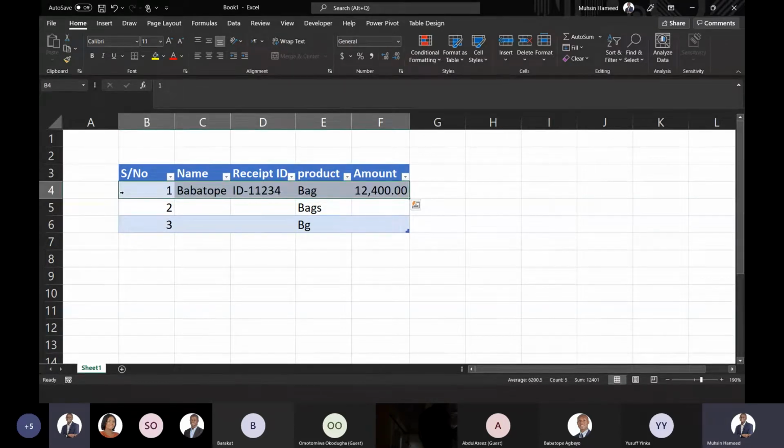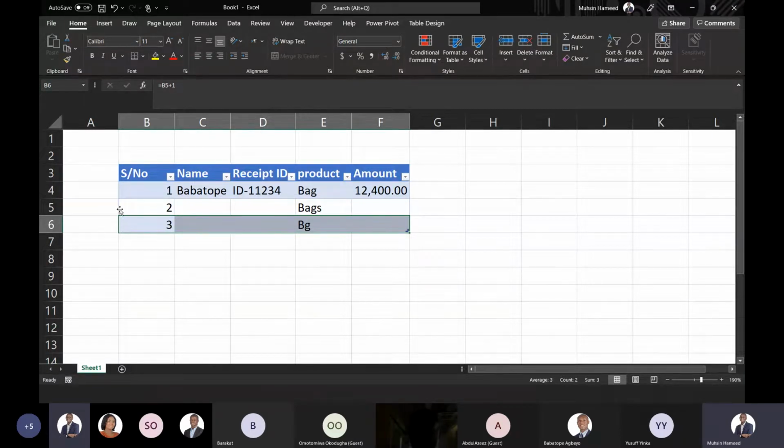Now, the primary key, what it does in the database is that key or that value that uniquely identifies whatever you have on the data source, so that when we need data for Baba Tokwe, for instance, once we know the receipt ID, we can enter the receipt ID and then it retrieves this entire record for us. That is what a key does. And a key usually has to be unique many times.